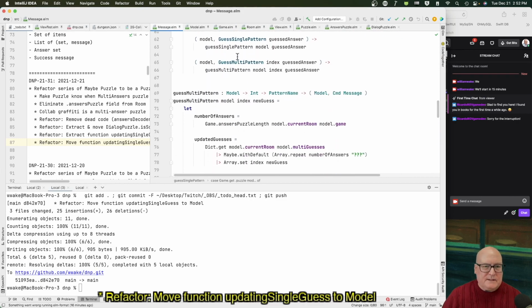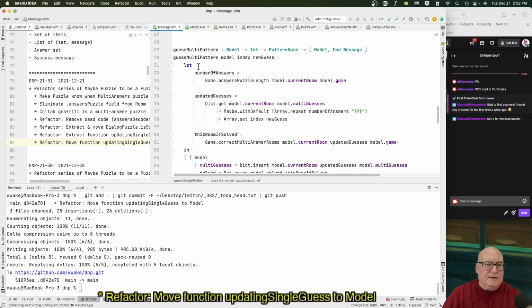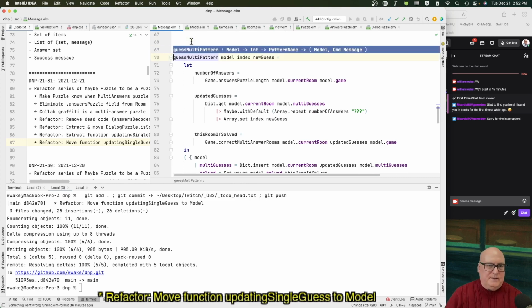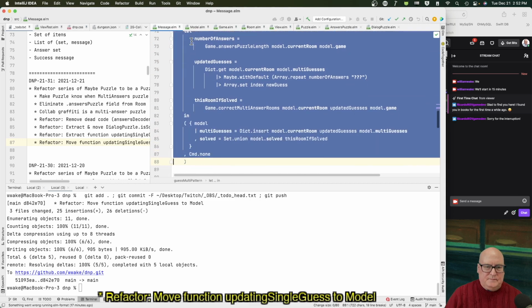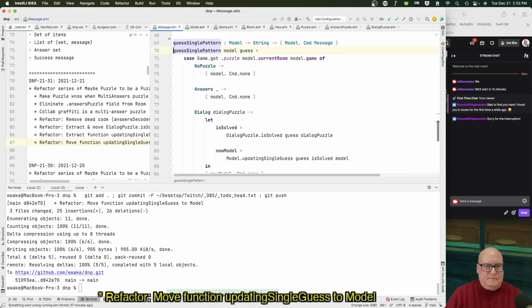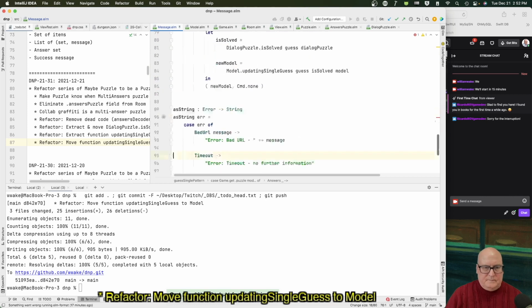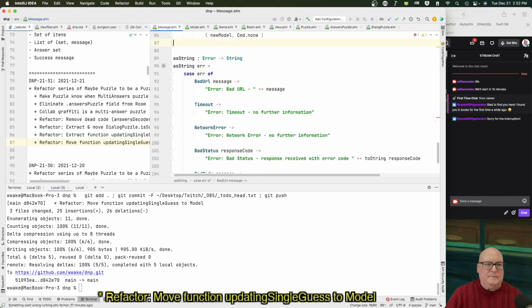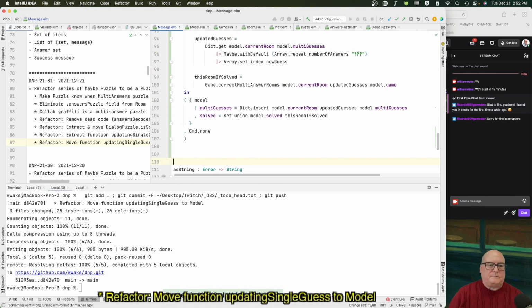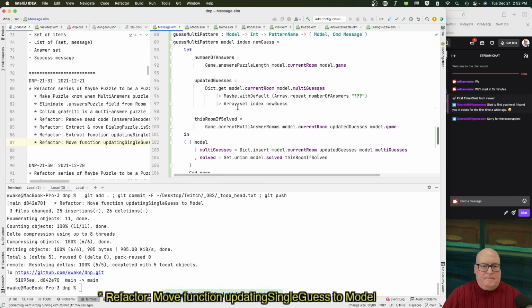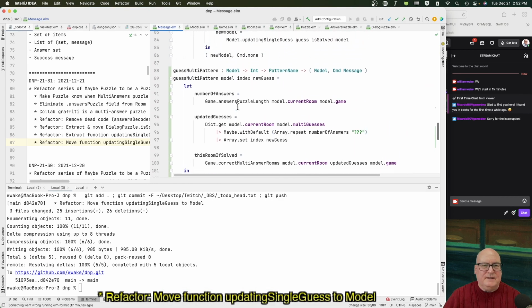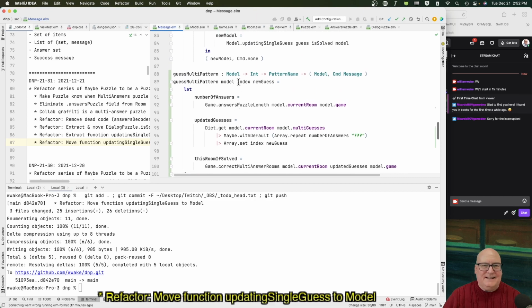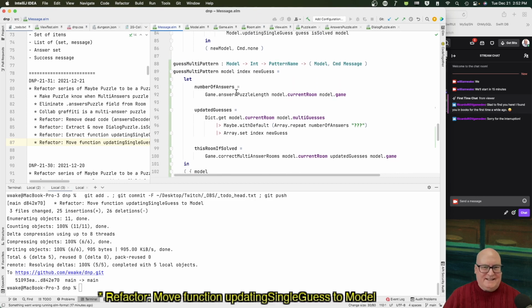Okay, now let's guess the multi-pattern. I think we'll pull this down. Oh, it looks so similar, doesn't it? Okay. But it's got that index.